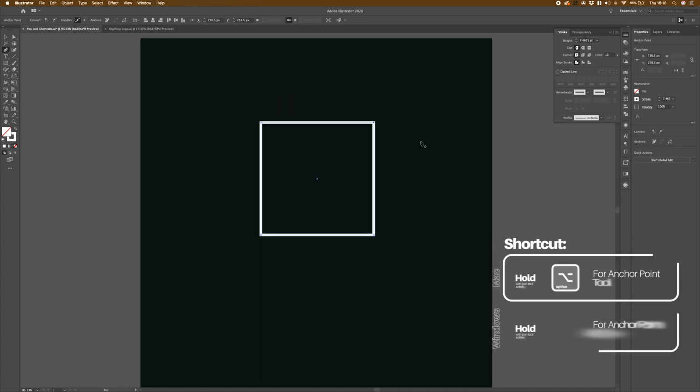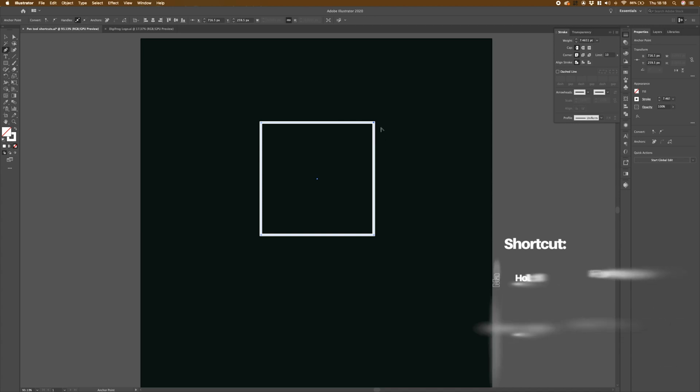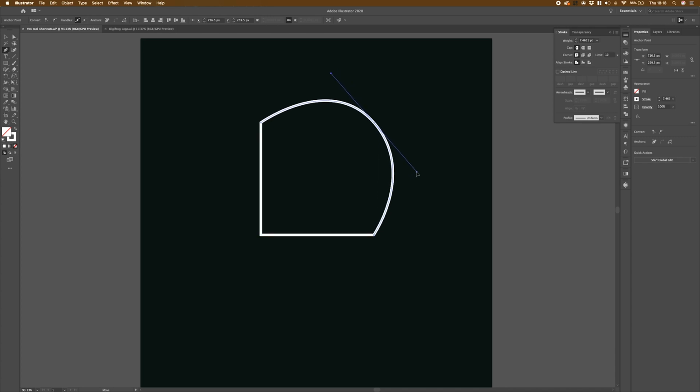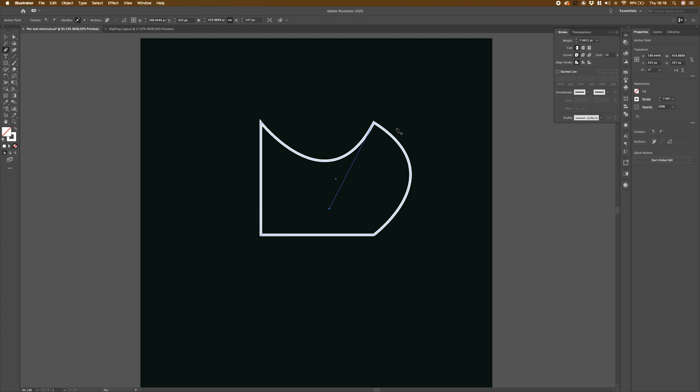The next shortcut for the pen tool we're going to look at is using Alt or Option. So if I do that, you'll see that the pen tool switches over to the anchor point tool. And what this will allow you to do is manipulate the anchor points, adding in handles. It allows you to split handles so you can change the direction that the handles are going. You can use that to fine-tune the shape even further. And again, all without coming outside of the pen tool.